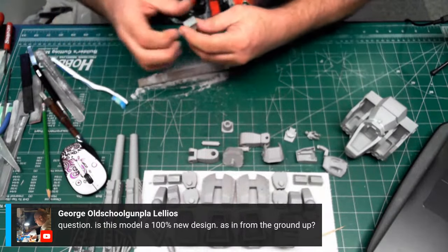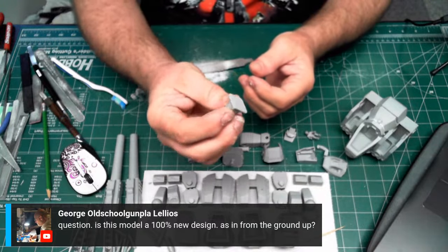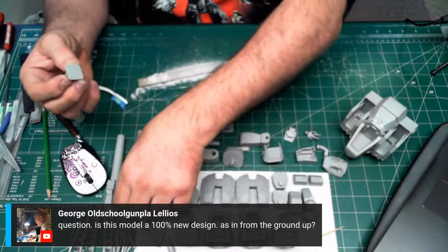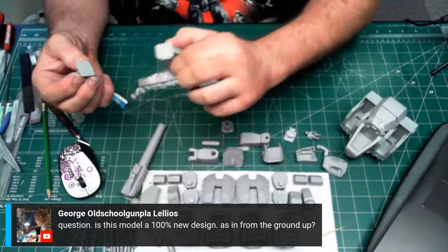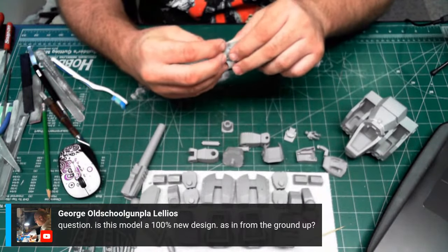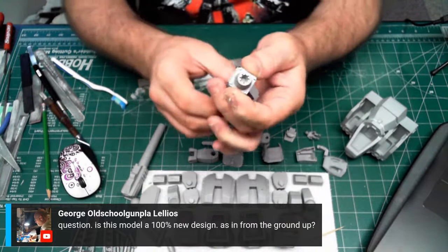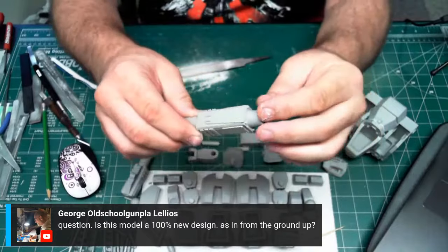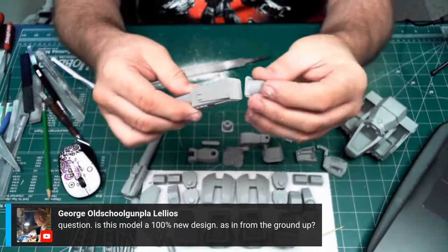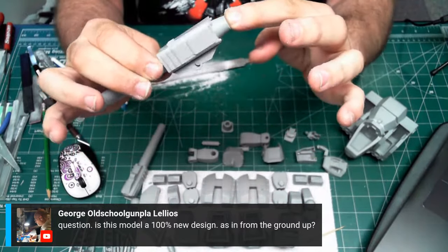Okay. So that is complete now. That's nice and flat. Really smooth. And it will go on here really nicely. In fact, it fits almost perfectly. Might take a little bit off, but there's a little tab here on the back of it that helps you line this up. That's basically how that's going to go.